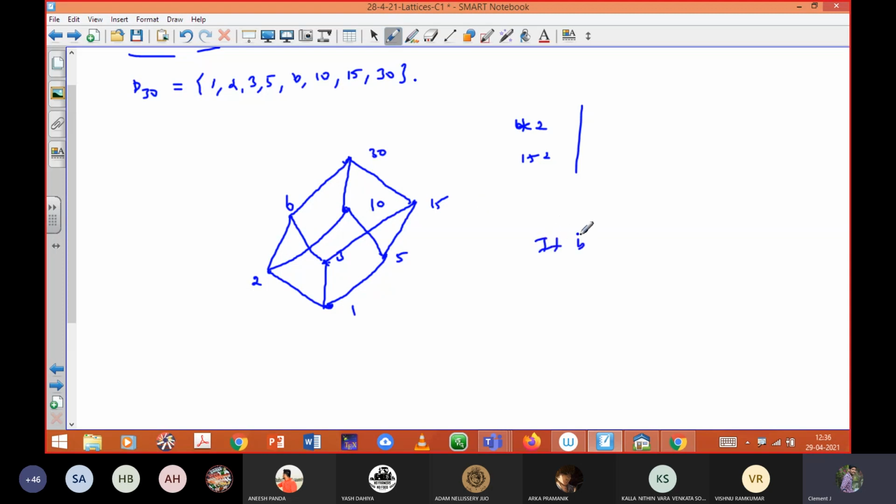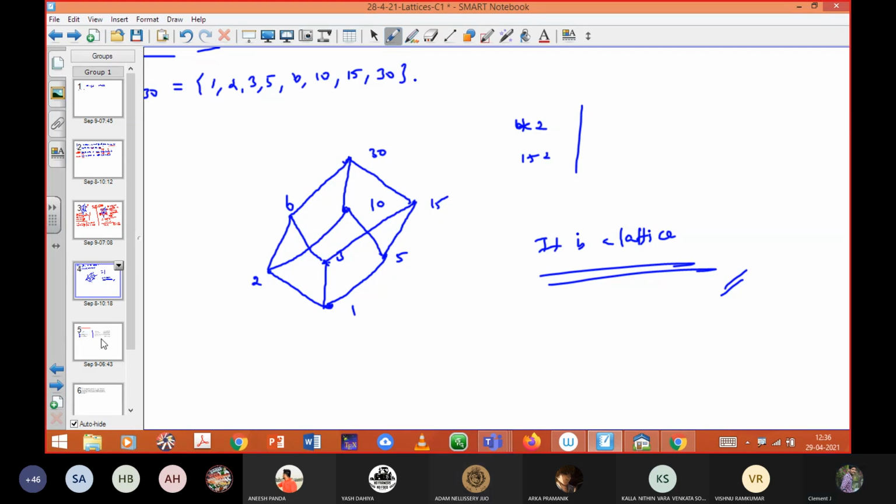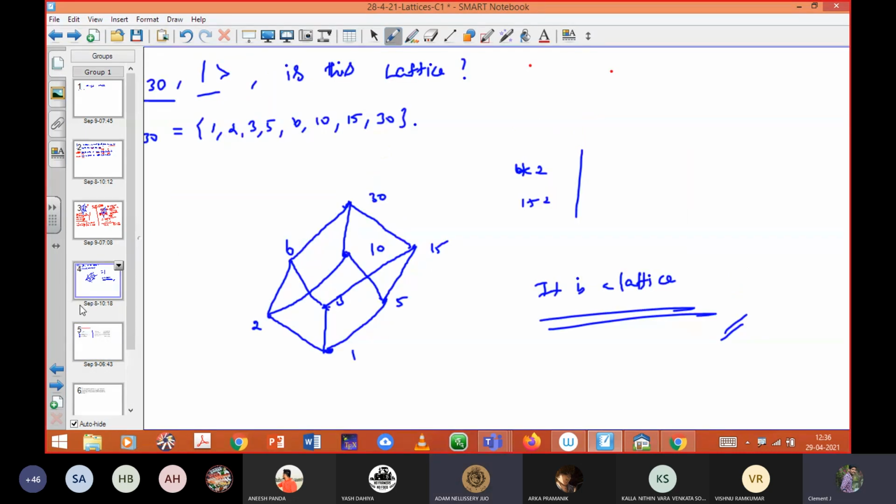So I'll say the answer for that: it is a lattice. It's your duty to check properly. For showing that it is a lattice, will we have to write out every possible connection? No, you can just pick at least 4 pairs. That's enough, because if you look at it overall, you can tell whether it has GLB and LUB or not, once you get proper practice. So in the exam presentation, you are supposed to show 4 pairs.